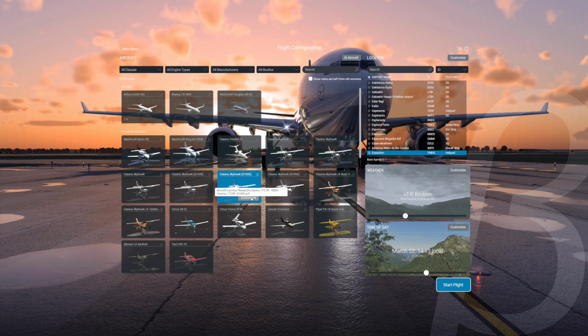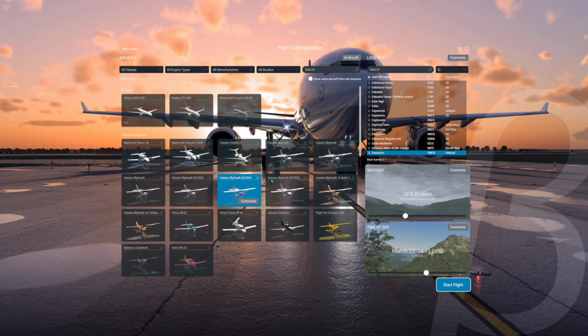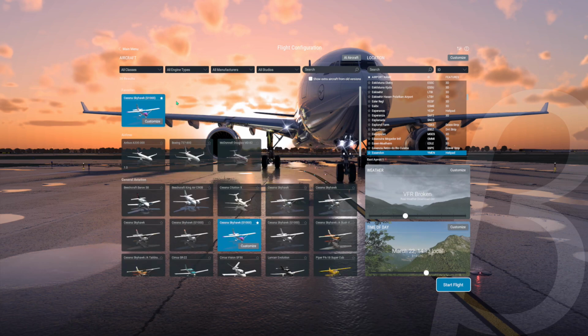This one's come up as new. So that would be the one that we would pick, unless you've given it another name. So you can see the folder there. That's the one you're going to pick, and you're going to make sure that you've selected the aircraft that you've made the copy of before you start your flight. What I like to do as well, once I've got all mine sorted, is put them into the favourites. So I take the favourite there and stick it up the top so that I've always got it at my disposal.